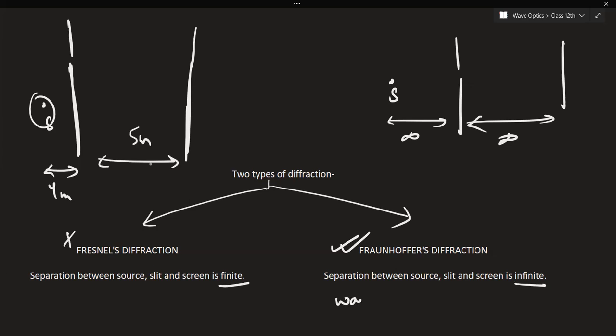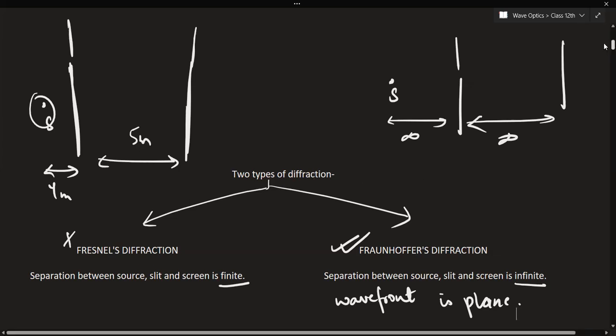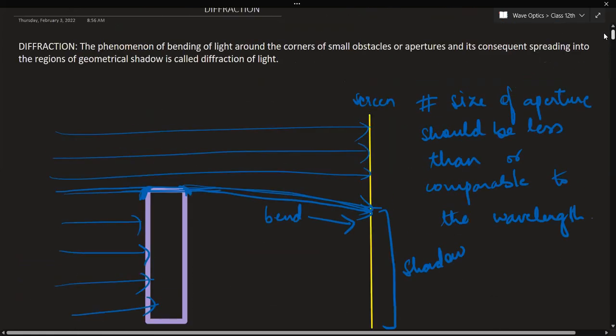Also remember the wavefront that forms in the case of Fraunhofer's diffraction. The wavefront is a plane wavefront. I hope you all remember wavefront; we did it in the first class, Huygens' principle. It is the continuous locus of all particles that transfers energy. So a plane wavefront is formed in Fraunhofer's case, because the source is placed at an infinite separation. Do one thing, note all these points, then we'll do single slit diffraction, that is Fraunhofer's diffraction, in detail.